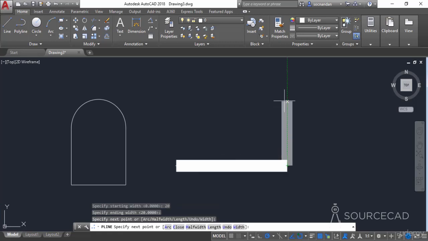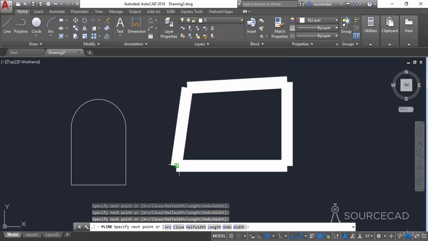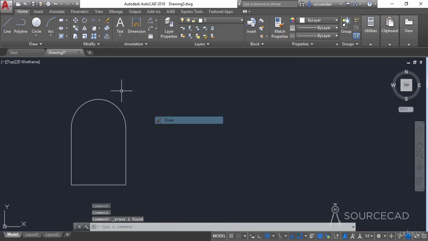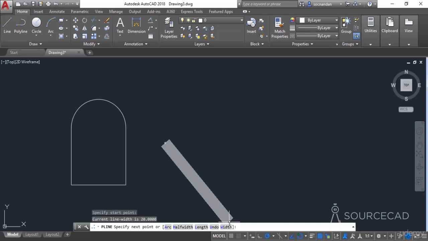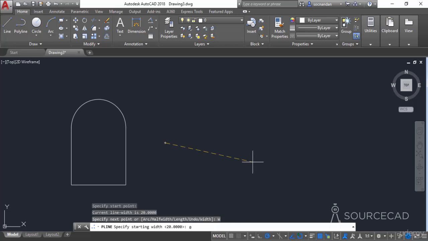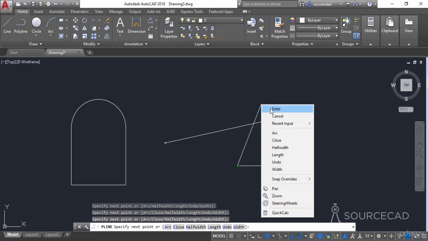Using half width, we applied a width of 10 units between the center line and the periphery or the extreme end of this thickened polyline, but in this case we were applying the complete width of this polyline, which was 20 units. And here we have the final geometry. Here also you need to change these values back to their default in order to have normal behavior of the polyline. Now here we have the normal polyline.